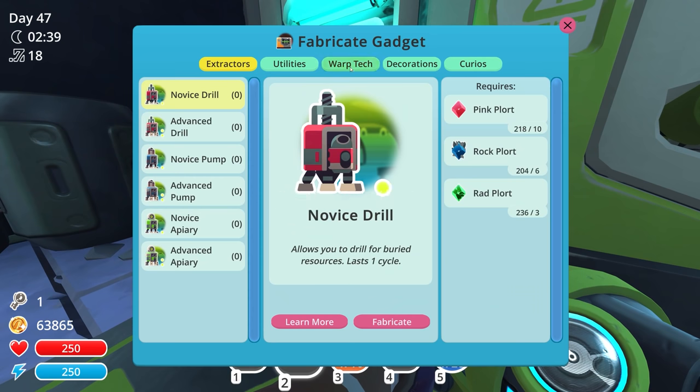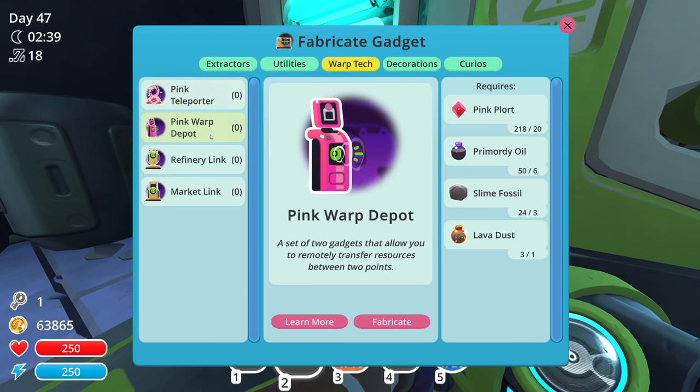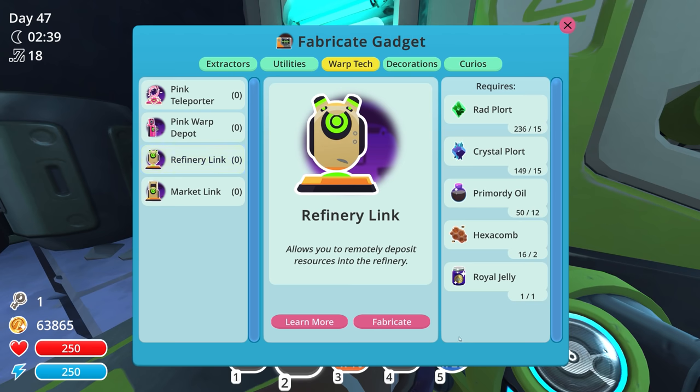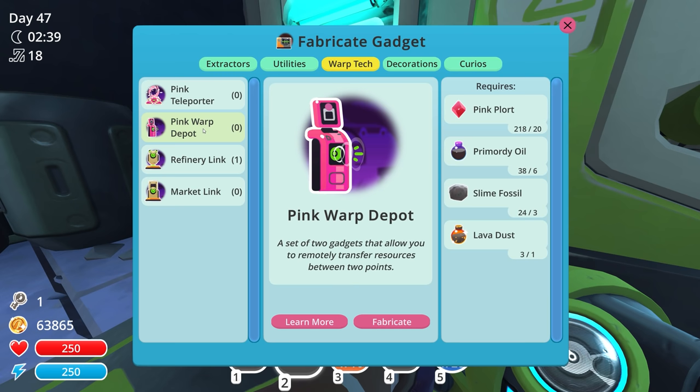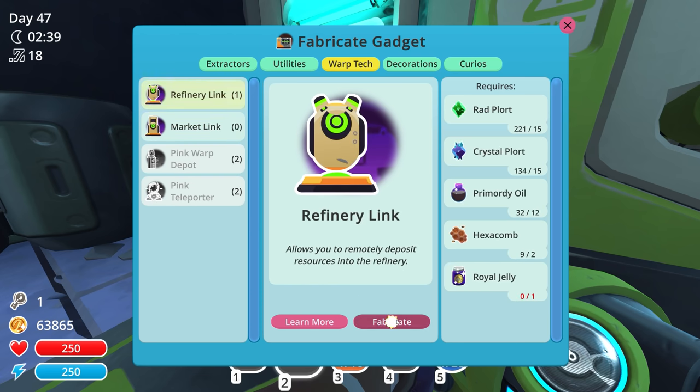Let's go over here and see if we can actually make the, here we go, oh, we can make a pink teleporter, we can make a pink warp depot, which, golly, we have a lot of pink plorts, 218, that's good. Refinery link, that's good. I should definitely get that. Boom. That's going to be using up our royal jelly. This isn't using royal jelly. Okay. Boom. Then pink teleporter. You know what? Boom. There you go.